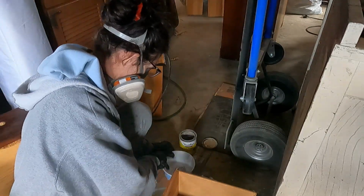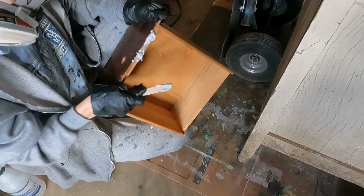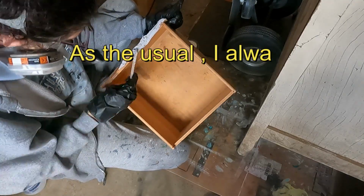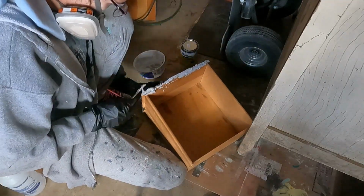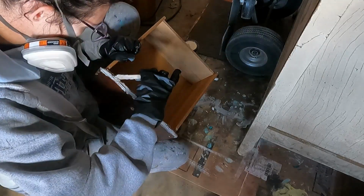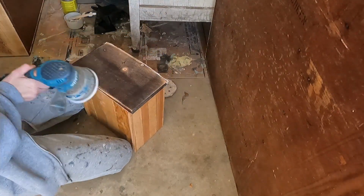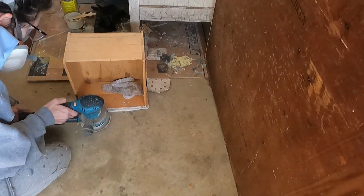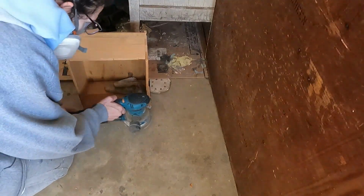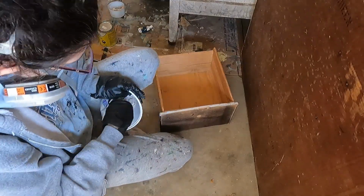I started out by gluing the wood that was broken off back on, and then I used some Bondo. With my Bondo, I'm just building up and reforming the missing parts that are on this drawer. There was quite a large chunk missing, so I'm taking the Bondo, and when it starts to dry a little bit, it gets to be kind of moldable. So I'm able to form it and make it into a rectangular shape where the missing wood would be.